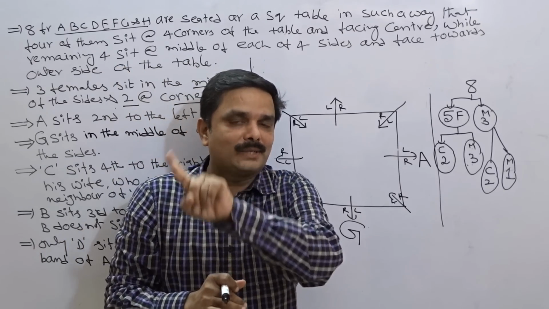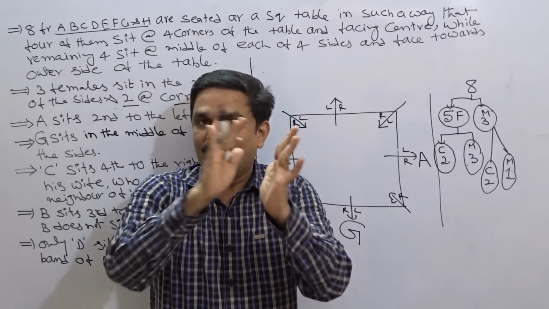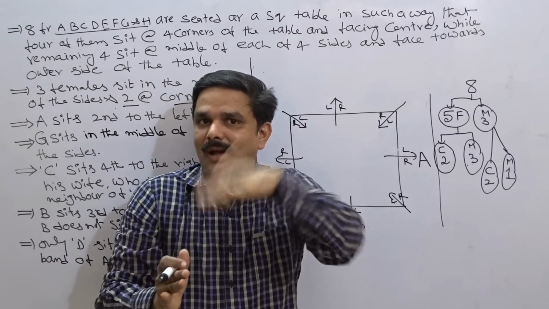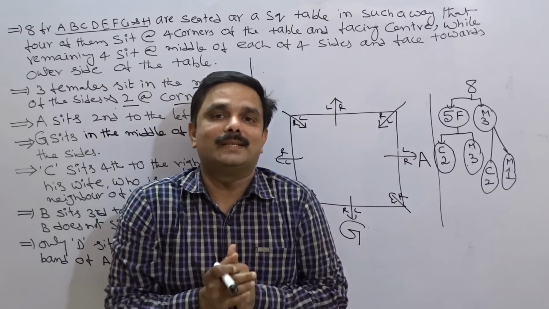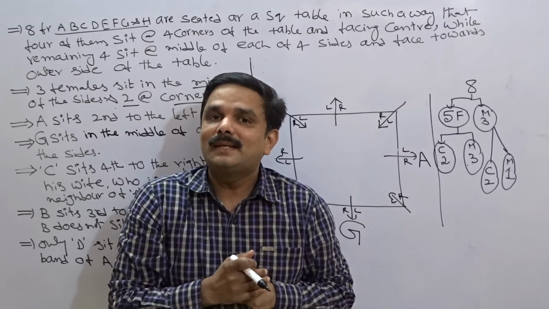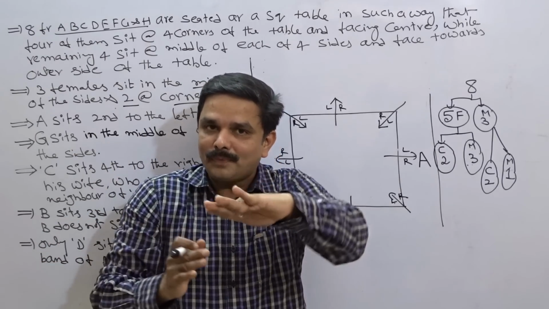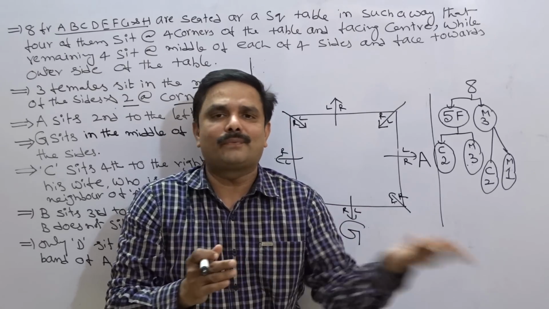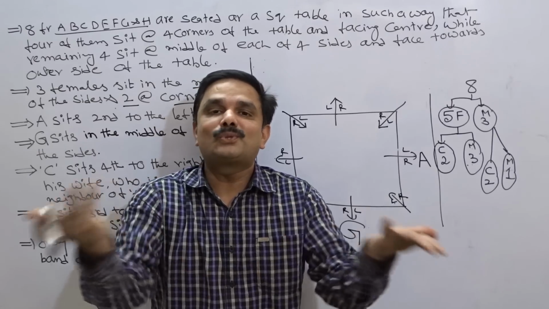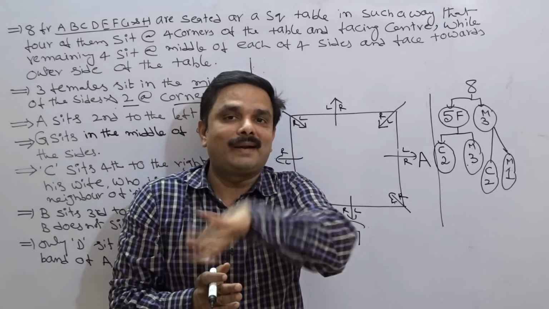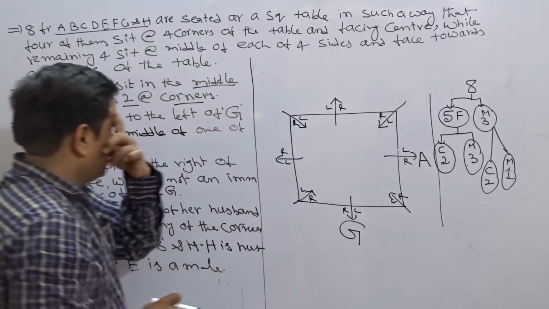Remember this technique. Next time onwards, in any question when you are practicing, if 8 persons are there, one person fourth to the right of one person or fourth to the left of the other person, these two should be opposite to each other. Suppose there are 10 persons, one person is fifth to the right of one person or fifth to the left of any person, those two should be opposite to each other. Suppose total 6 are there, one person is third right or third left, should be opposite to each other. Remember this one, right? Now go for the next one.